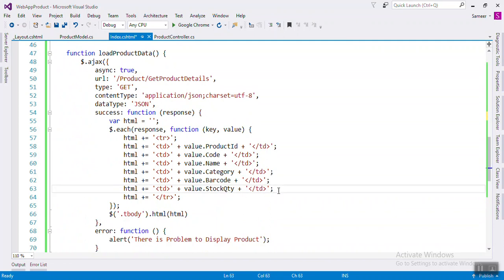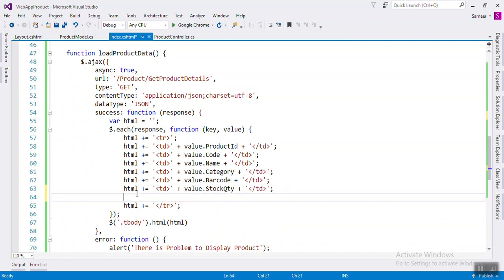Then we'll add HTML, td, plus, then input type is equal to button, value equal to edit.